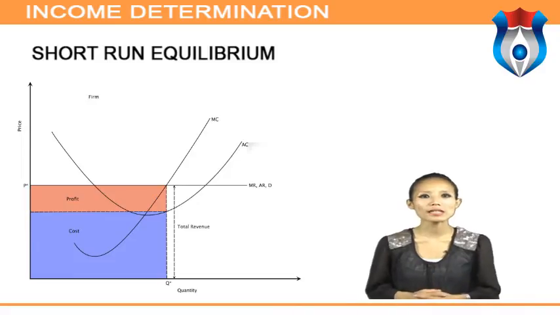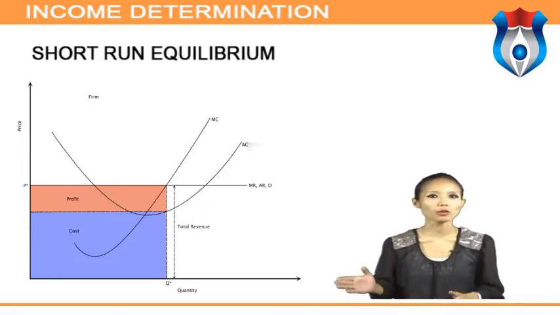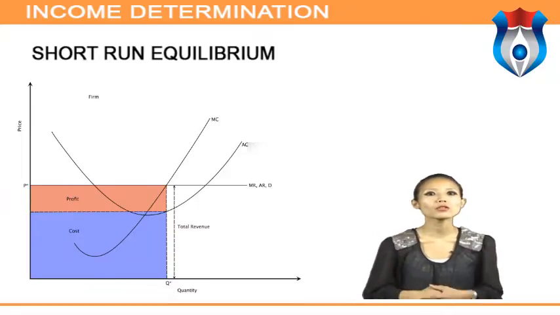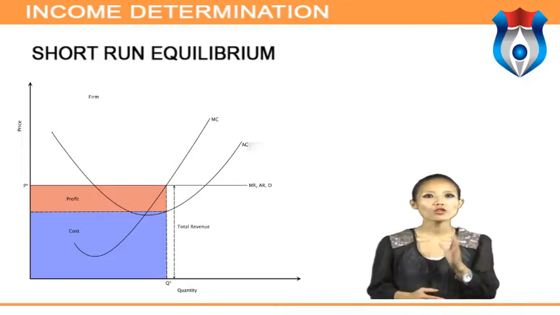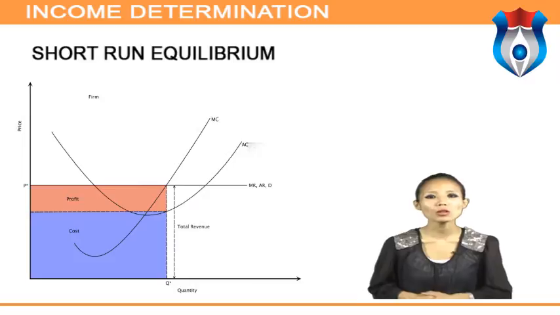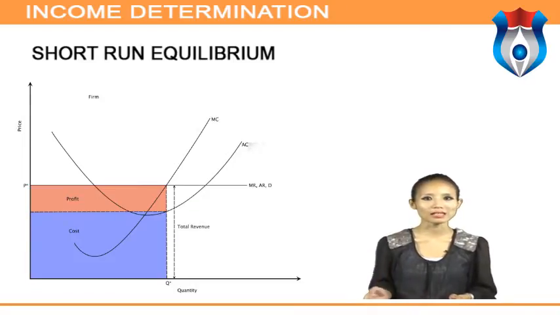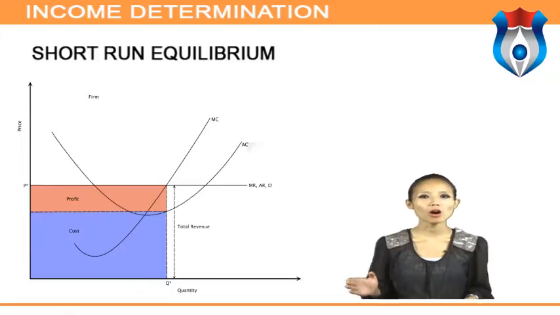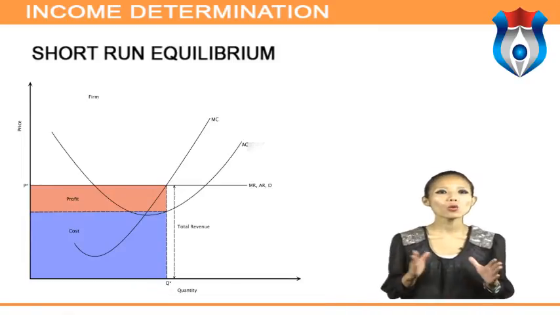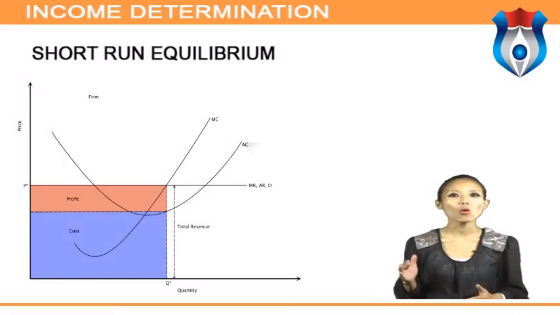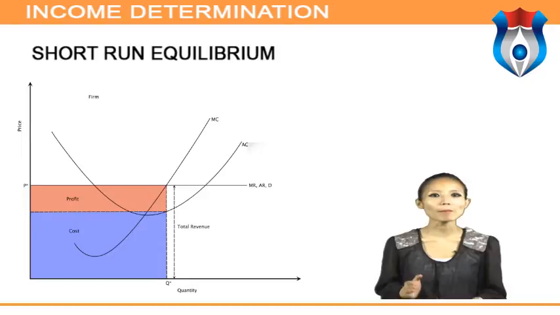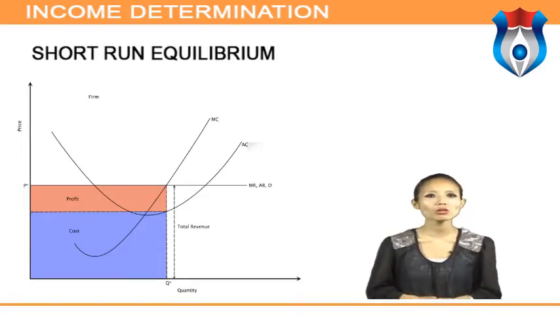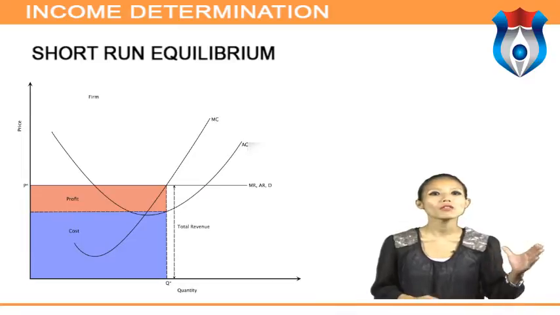In an equilibrium point E2, we find MR is equal to MC and output level is Q2. For this output level, the firm received total revenue as TR is equal to output times price, equal to OQ2E2P. Total cost of the firm in equilibrium is TC is equal to output times AC, equal to OQ2C2R2. Hence, profits of the firm are OQ2E2P minus OQ2C2R2 is equal to minus PE2C2R2, which are negative or subnormal profits. This is because the area of total cost is larger than the area of total revenue for the second firm.